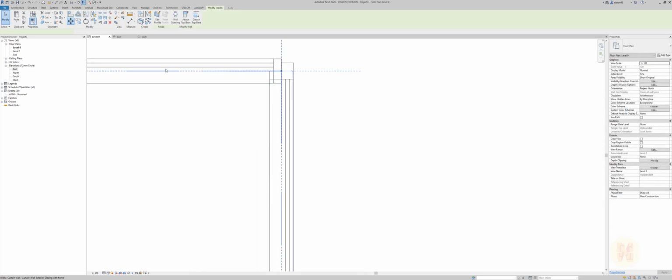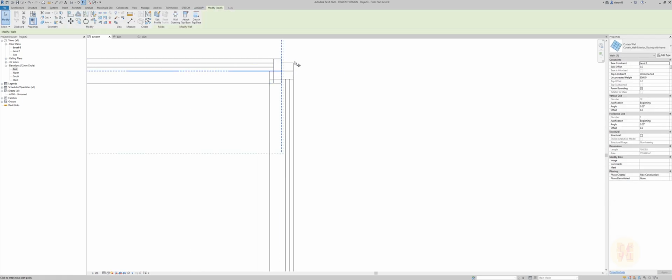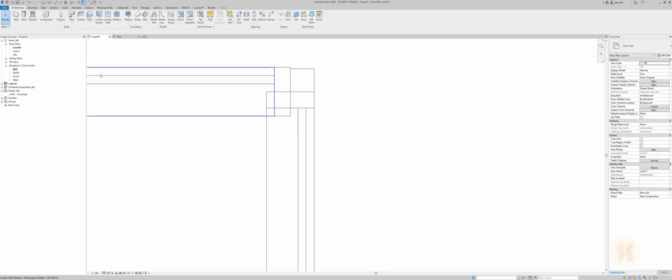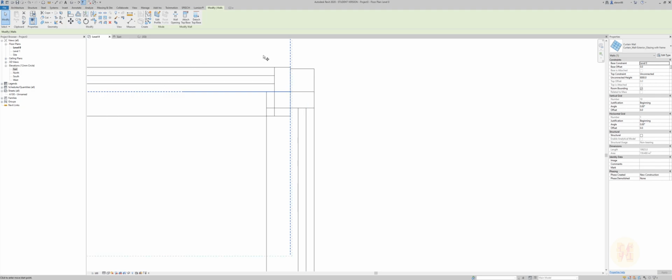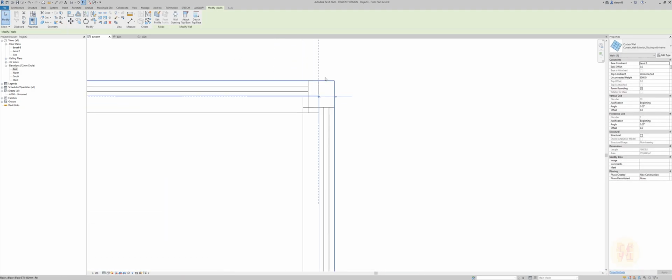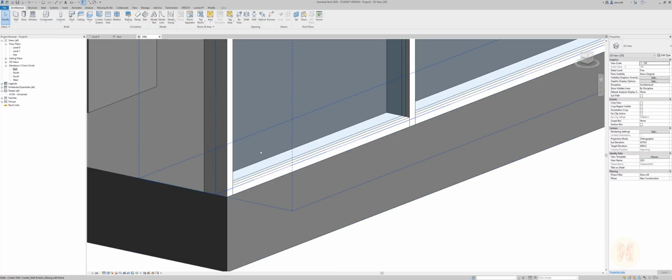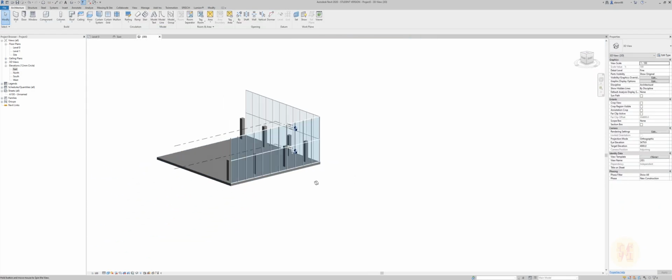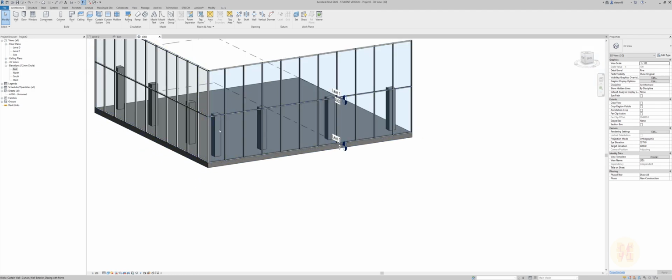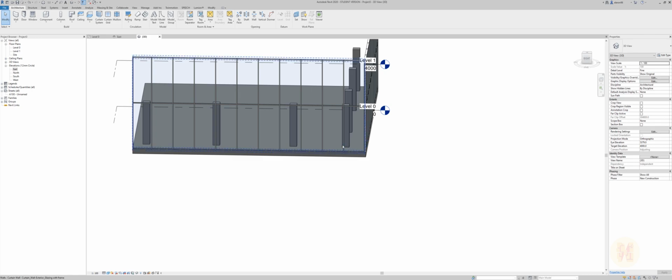Okay, so now part, we should change this one. Okay, done. Oh my god, what's going on with this curtain wall? Okay, now everything alright. Let's go to the 3D view, and as you can see now it's exactly on this side, and this one too. Don't care about this part because we are not caring now about the connection.